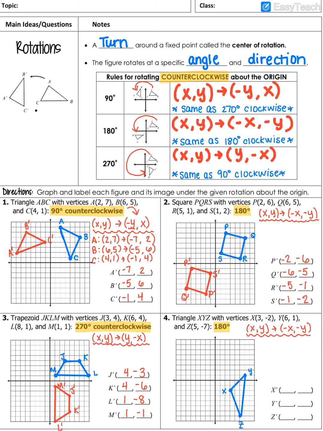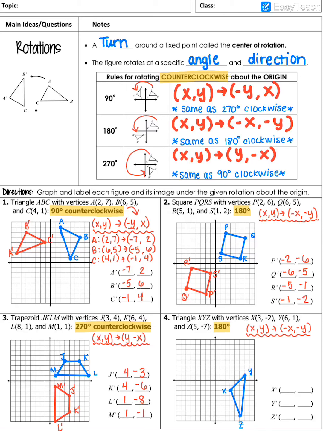Alright, so now we're going to repeat. We're going to do one more of each one of these. They throw in a couple negatives, so I'm happy about that. That way we can talk through that and what we do. First, we're going to start off with the 180 degree rotation, and again, this is still counterclockwise, but it doesn't matter. So this is the rule where we leave X and Y in the same place, but we change both the signs.